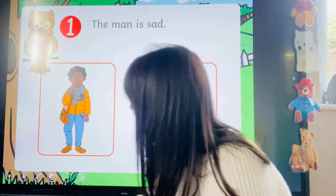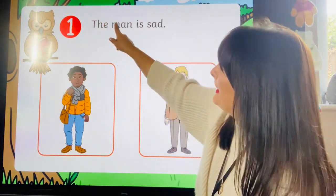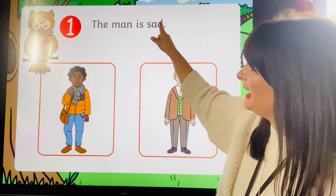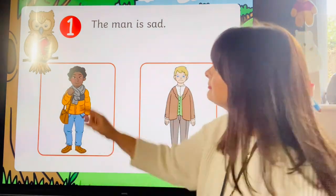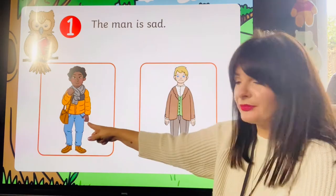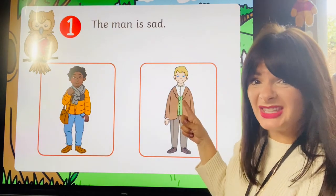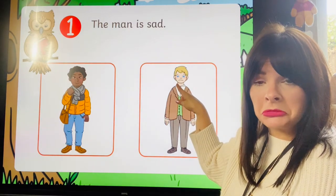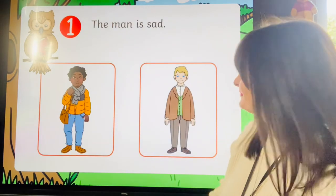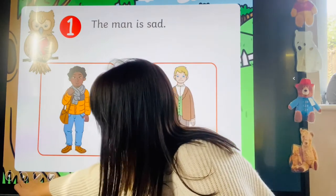Well done reception, we are right! What does this sentence say? This is worth one point, it's quite an easy quick one. 'The man is sad.' Which picture is correct? Is it this one or this one? Which man looks sad to you? I think it's this man here — can you show me a sad face? This one is smiling, it can't be him, can it? You don't really smile when you're sad. Let's try — oh, he's so sad, poor man, I wonder what's happened to him.